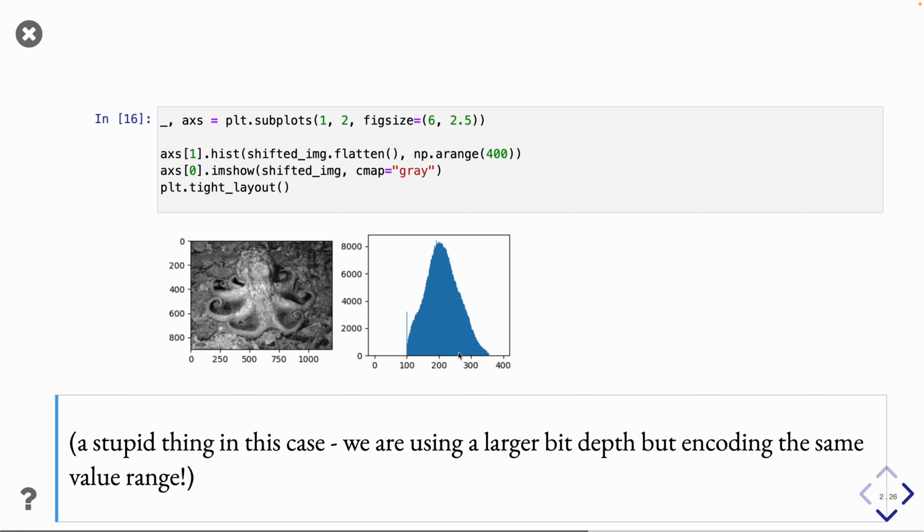Consider that for doing something like this, I am just wasting memory, right? Because I am just shifting the whole histogram. I'm not expanding it, not increasing the amount of information that I have. I'm just not using values from 0 to 100. And the price for this is that I'm generating an array which is twice as big in memory. If this was a small image, it doesn't matter, but the moment you start having a large stack, this can make the difference between fitting it in the RAM or not. So the moment you start working with those large volumes, you have to be considerate about the bit depth of your image and how many numbers you need to encode.